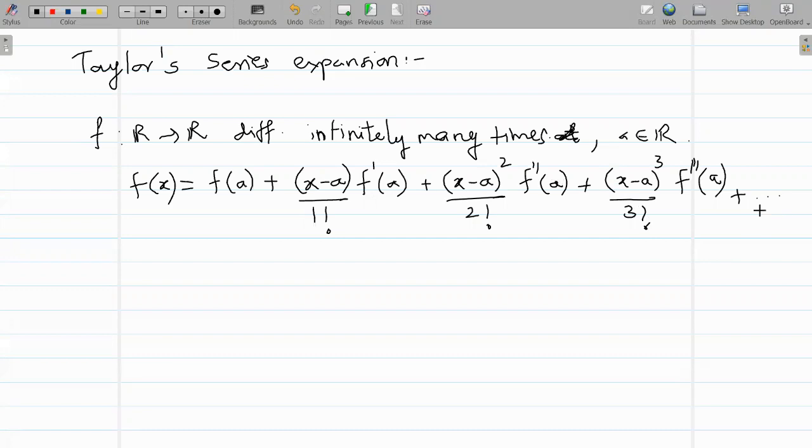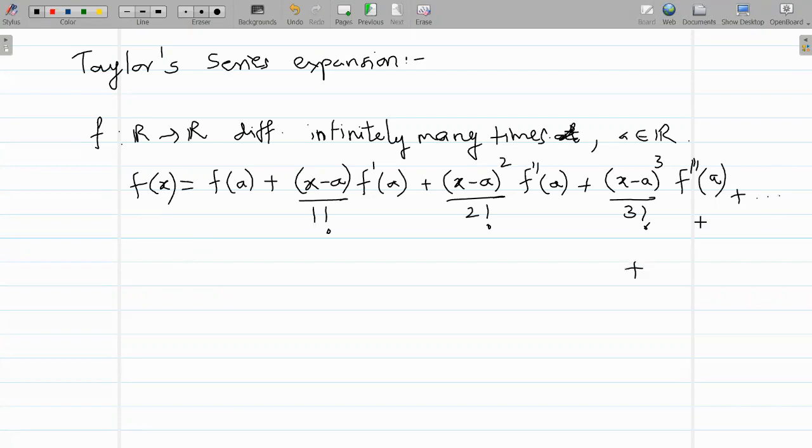Now, when I say and so on, it's very risky because that means I'm talking about an infinite series. And then there is a question of convergence. Okay, so one can actually prove precisely that there exists a radius of convergence in which f of x will be expressed like this for every x. That is, this series, the right hand side series, converges and it converges to f of x. Right? This can be proved precisely, but one can terminate it in between.